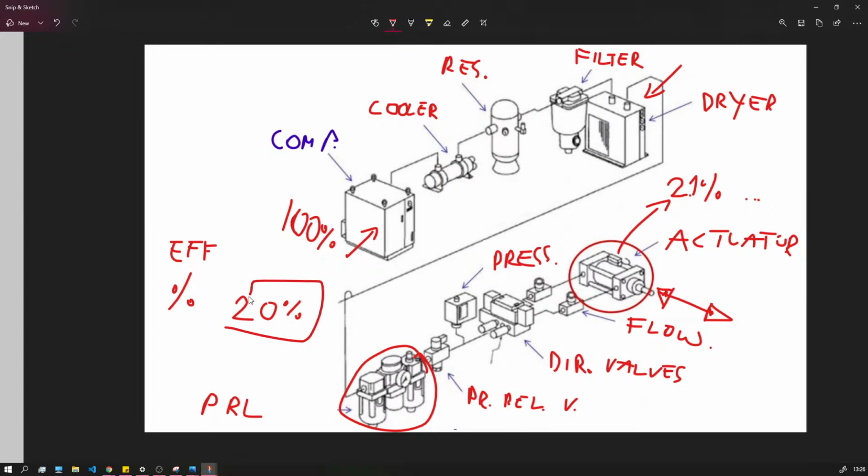We have leaks. Can we determine that there is a leak in the system? What's the indicator that we have a leak in the system? The constant hissing sound. So in some factories, when you visit the factory, basically that means that they're just losing money every minute, every second because of that leak. And we have some losses in the actuators themselves.